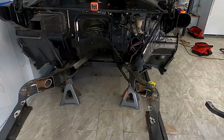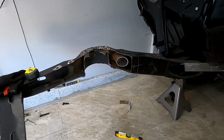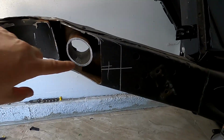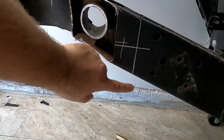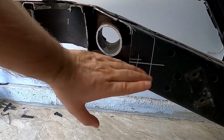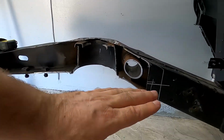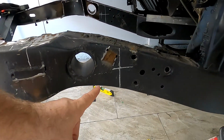So let's get to cutting, working, and finalizing this piece once and for all so we can move to the strut towers. All my measurements have been done, marked. This is where I'm going to be cutting it down. This is where the bottom of the rail is going to sit. It's going to come equally across, and same thing I did on this rail as well.